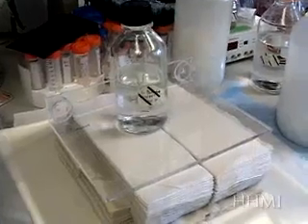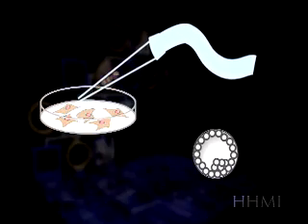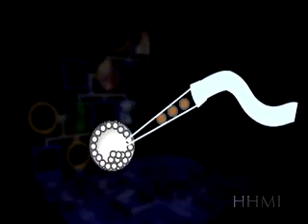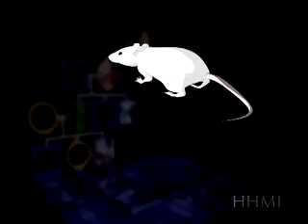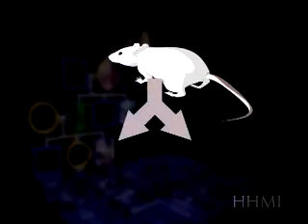PCR and Southern blots are then used to test the colonies to find the cells in which a homologous recombination has occurred. These cells are then maintained in the culture and used in subsequent steps. For the next step, blastocysts are collected from a mouse, this time an albino. ES cells are then injected into the blastocysts under the microscope, and the blastocysts are implanted into a foster mother and allowed to develop. The offspring that results is a chimera.